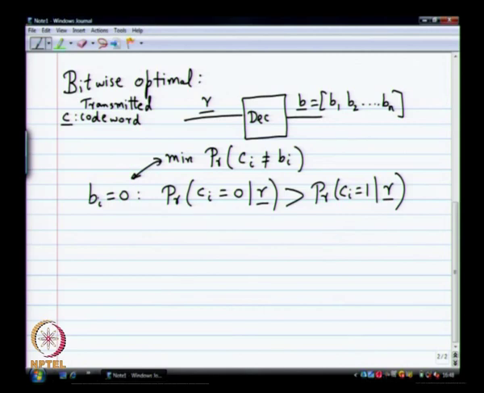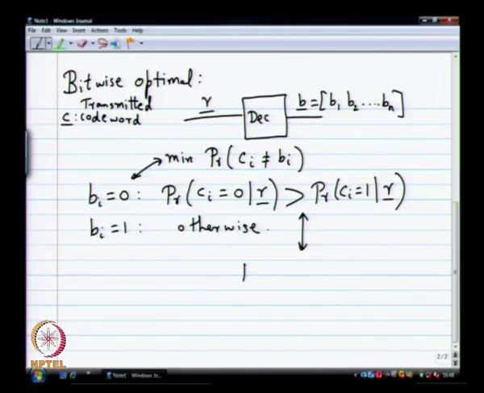Okay, so that you can prove using some very basic analysis. I am not going to do it. It is kind of intuitive and clear that is what you should do. Okay, if you compute a probability that is greater, you decide Bi is 0. Okay, and you decide Bi equal to 1 otherwise. Okay, so quite a simple rule. And then we modified this rule. We looked at several equivalent ways of doing it, and one thing I claimed was this is the same as the probability that Ci equals 0 given R is greater than half. Okay, it is the same as that.